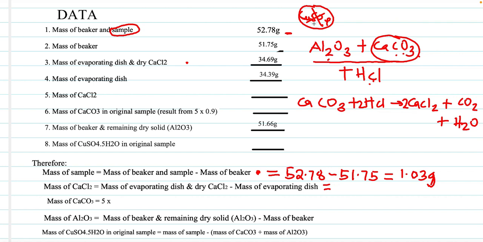Remember, the topic is separation of mixtures. So we have three components. The first thing was to remove copper sulfate by adding water. When you add water, the entire copper sulfate will be dissolved into the water, and when you pour out the water, it goes alongside with the copper sulfate, leaving behind aluminum oxide and calcium carbonate. Now for me to remove calcium carbonate, I will add HCl. The HCl is not going to react with aluminum oxide, it's just going to react with this. And when it reacts with this, it's going to form calcium chloride. Yes, it's going to form, sorry, this 2 is not meant to be here, pardon me.